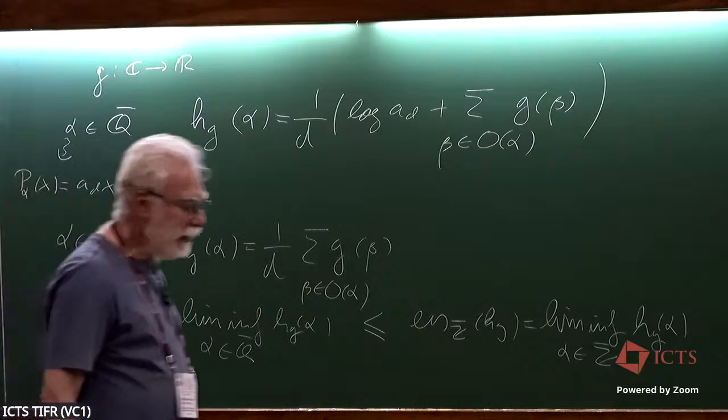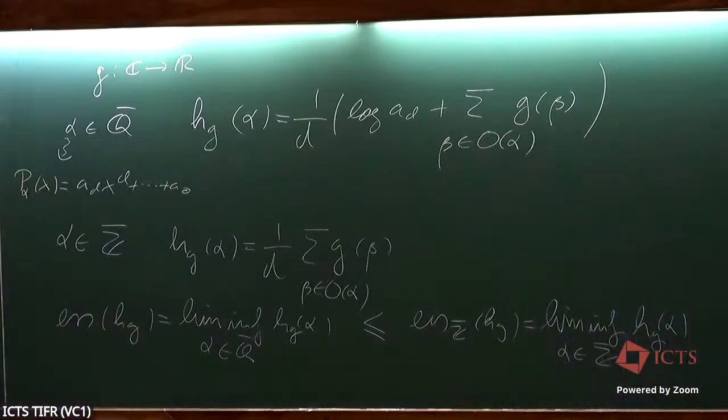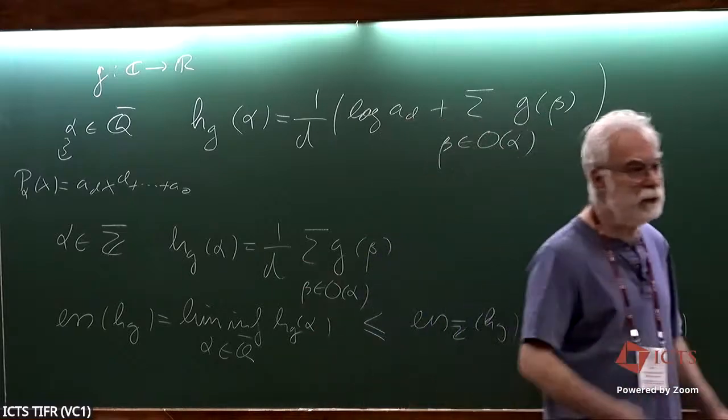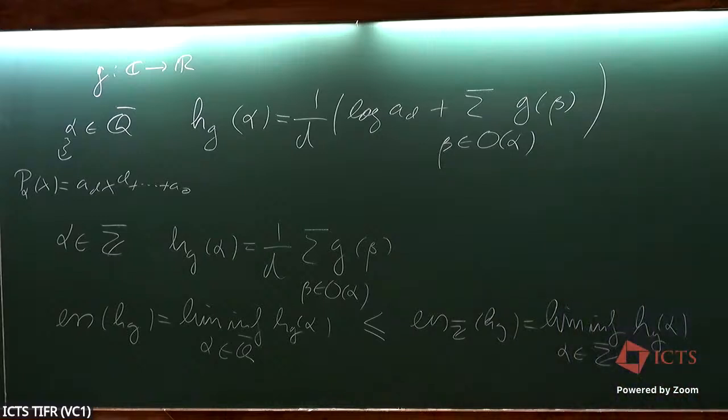Okay. Now, the last day, we discussed lower bounds because we want to estimate this quantity. And to estimate this quantity, what we can do is to start with lower bounds and upper bounds and try to see if between the upper and lower bounds we can close the gap and get a nice understanding of this value. And we started looking for upper bounds, and we did a little bit of potential theory and remember what is the capacity of a set and the equilibrium measure.